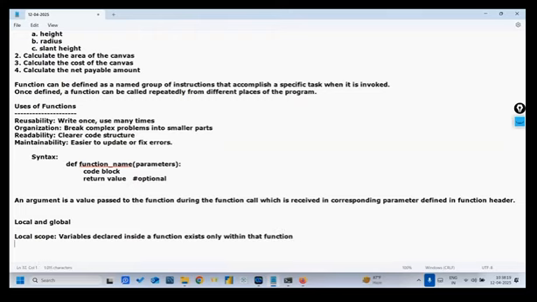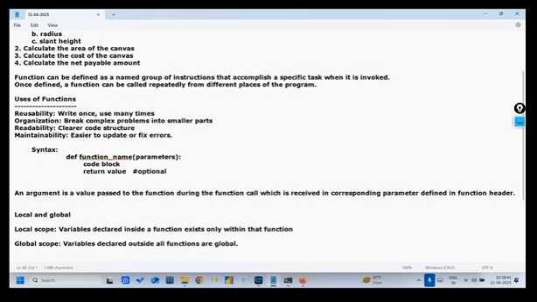Whereas the global scope means variables declared outside all functions are global. Okay. That is the simple definition of local and global scope.